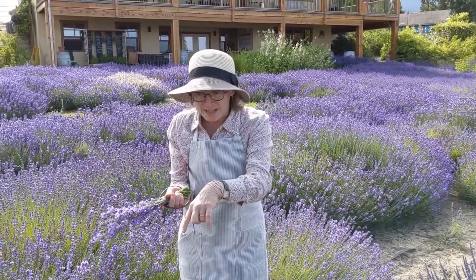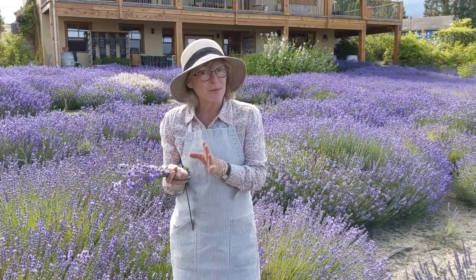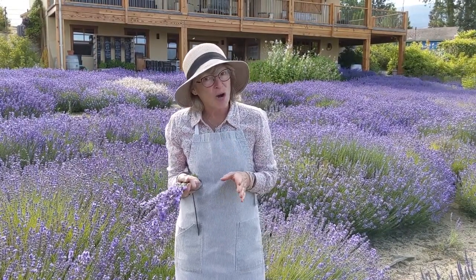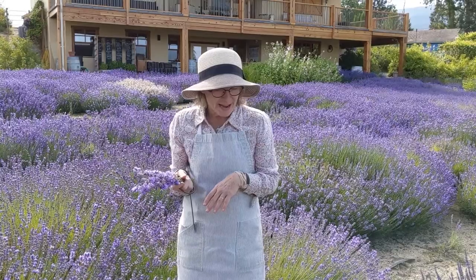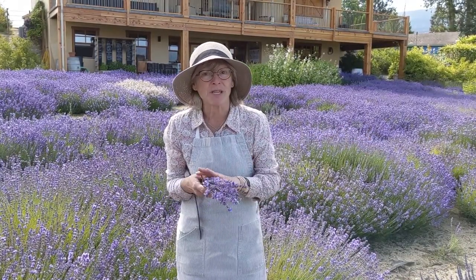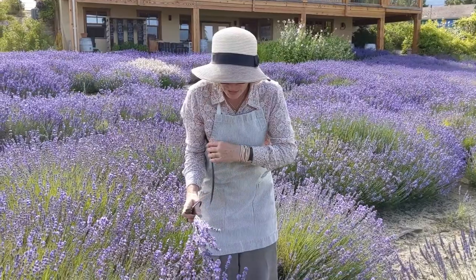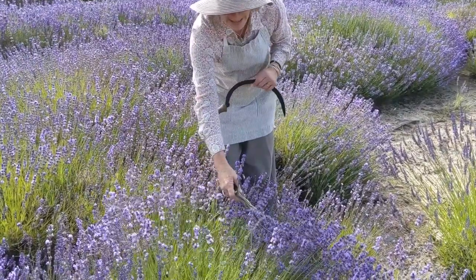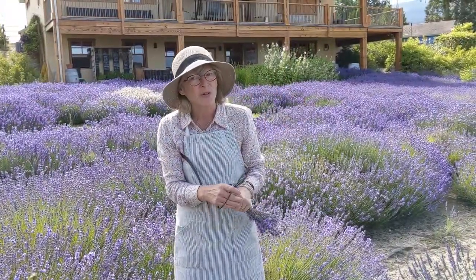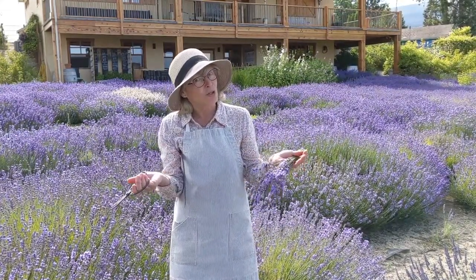You will notice our lavender is covered with bees, and there's great bee etiquette. You're never noisy around bees — if you're calm, the bees will be calm. If they're all over my bush, I have many bushes the bees will forage from. If I just shake the bush with my scissors or lavender stems, the bees are going to go to a different bush. They are not interested in me. It is rare to get stung as long as you follow good bee etiquette.